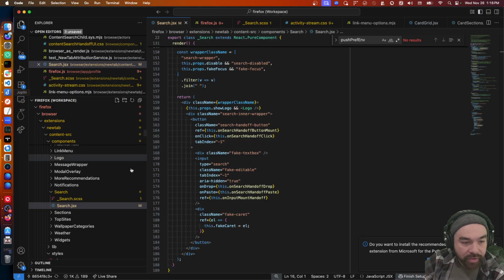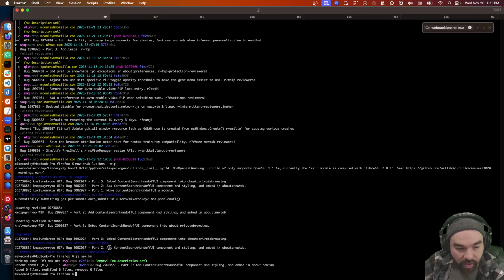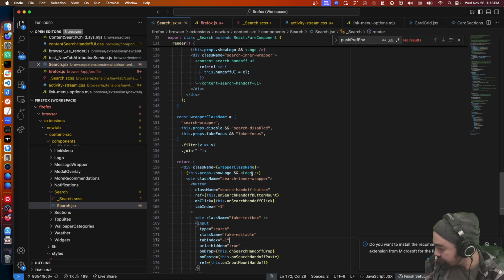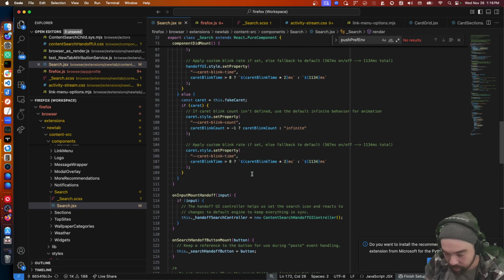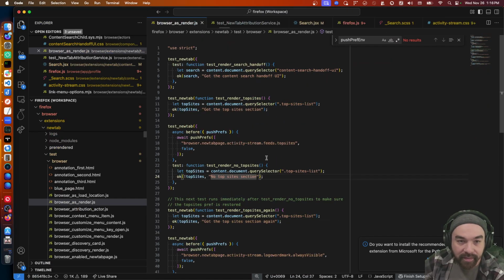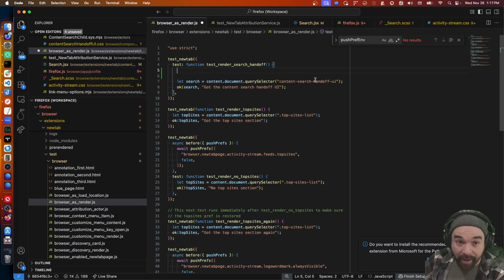So let's go ahead and do that. I'm going to start a new patch on top of the change where we make the new tab use the new component. I'm going to open this test, and we are going to change the selector based on the pref.